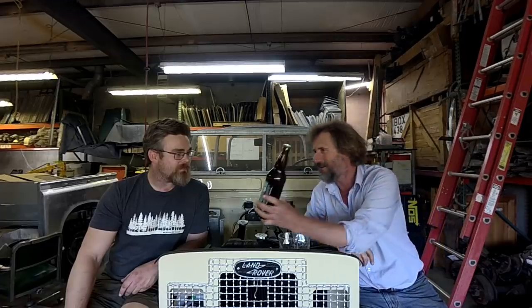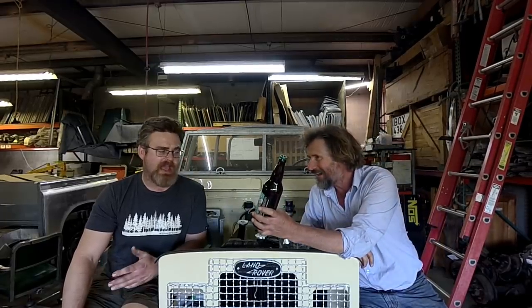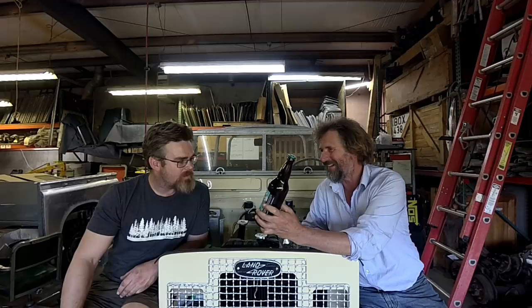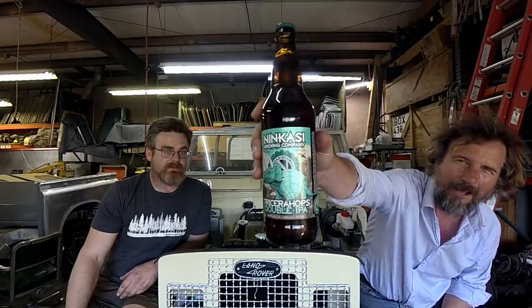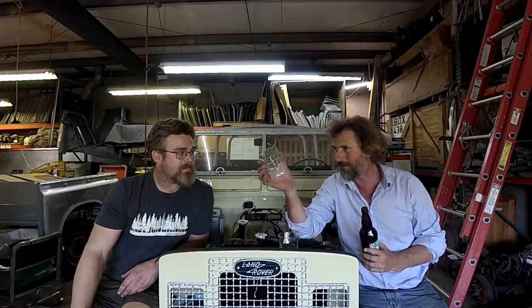Okay, listen, we're going to try something. I just grabbed it. Have you had this? I have not. What is it? What's the name of it? Triceratops. Pretty tacky. Picked this up in the local grocery store, but I was determined to have a bomber, and believe me, I'm in craft beer central here, right? You are, ground zero. And I kind of blew it, but we had to get something quick. I also only have road glasses, so you know we can have a couple of shots out of this. You know, I'll allow it.